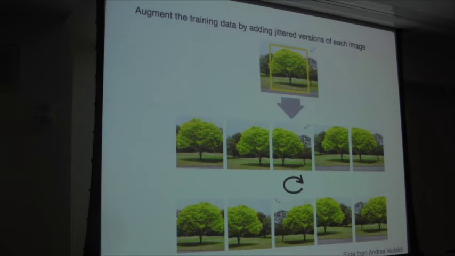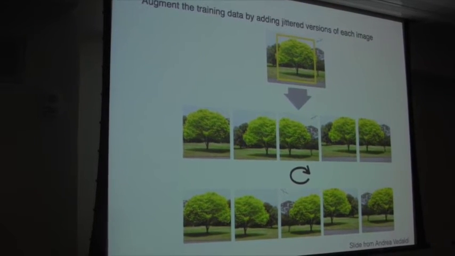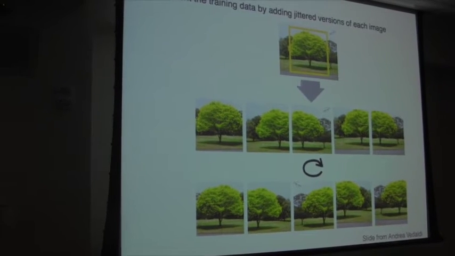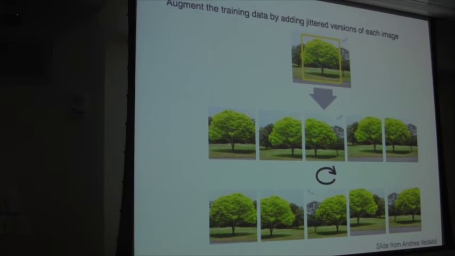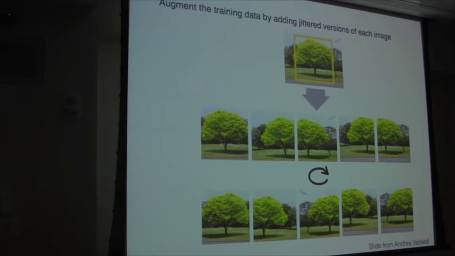Another way that people can avoid overfitting is, well, if you have infinite data, you don't actually have a problem with overfitting. Because if your data set includes every possible thing you could ever see, then you don't have to worry about generalization, because you just memorize everything that you could possibly see. So a really common trick is to try to get a little closer to that by increasing your data set with what's known as data augmentation.